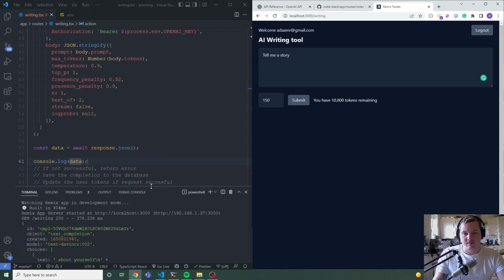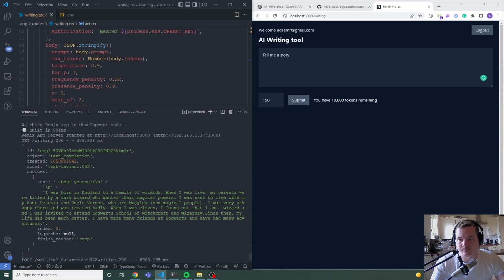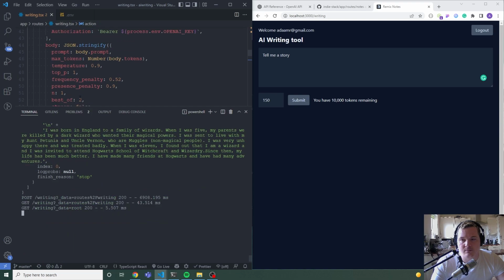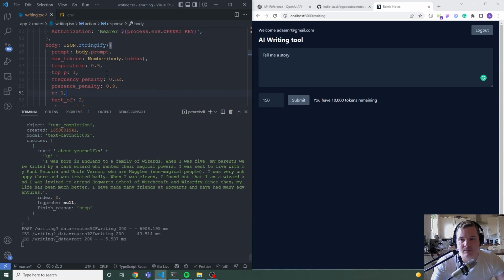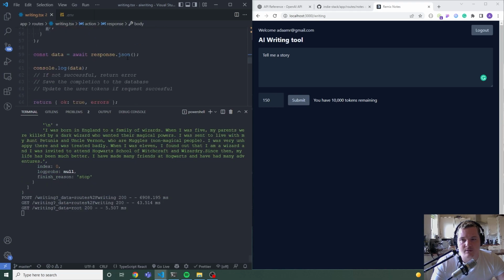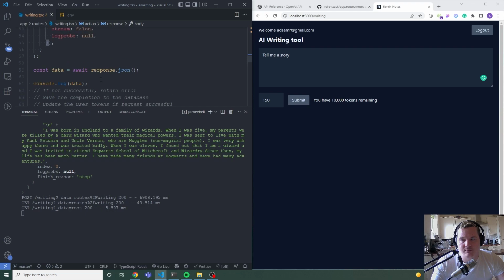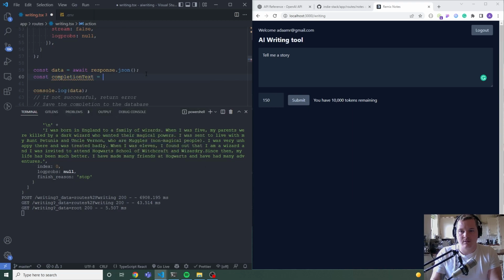Now, if you look at the response that we're getting back, we can see we've got an ID, the model that we used, and then some choices. Now, we're always asking for one response by default. So what that means is our completion text is going to be await, it's going to be data.choices 0.text.